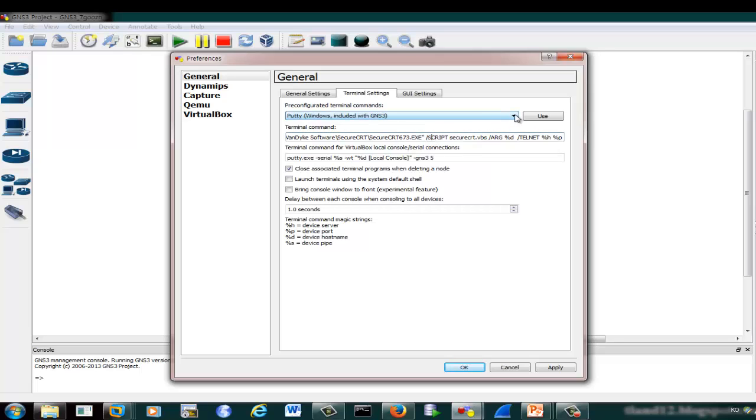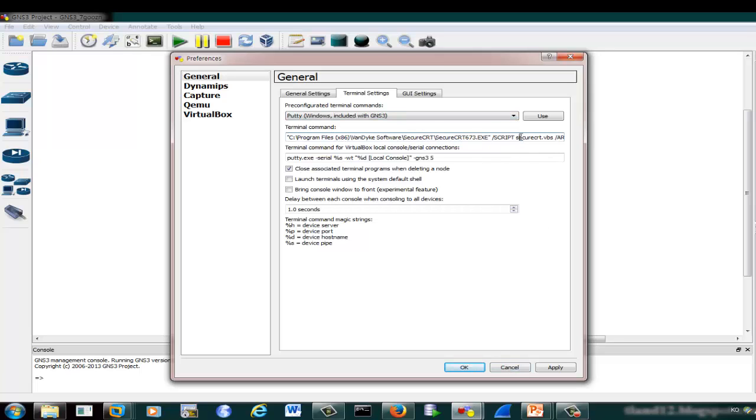So here, in my case now, when you select the terminal program, you have to decide the exact path. In my case now, the secure CRT, this one.